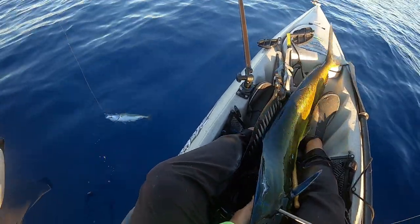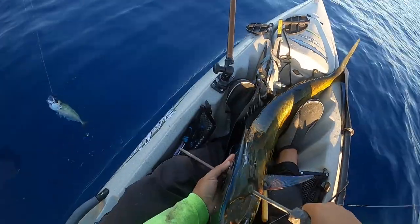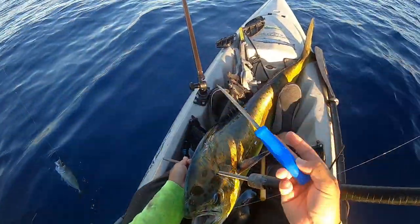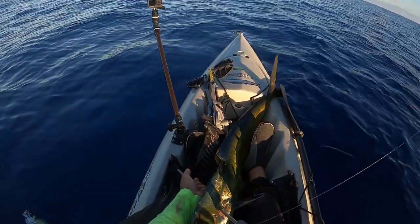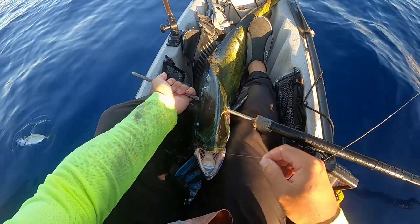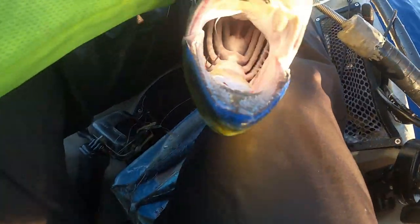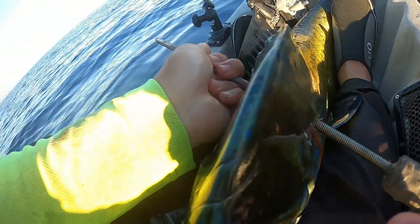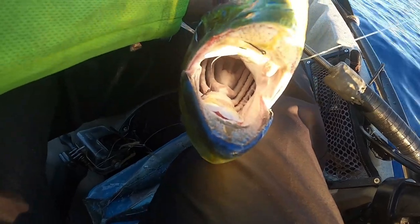Nice. Oh my god. Make sure I can't get away. There it is. There's the fish. That's a fish to remember. Get these tiny little hooks. 15 pound leader. All rubbing up on that thing's teeth.